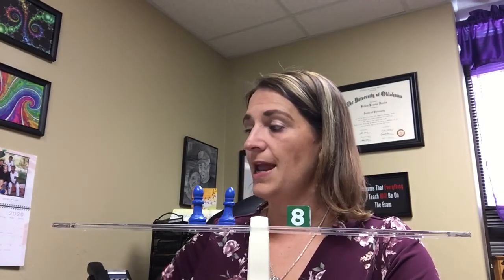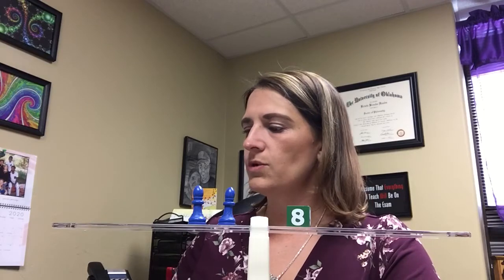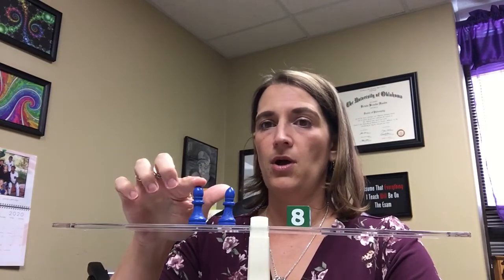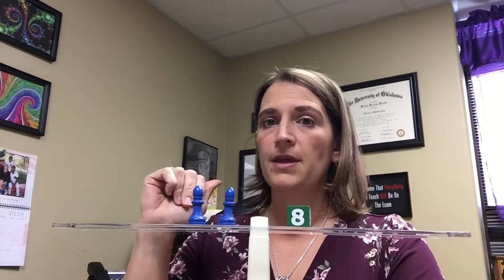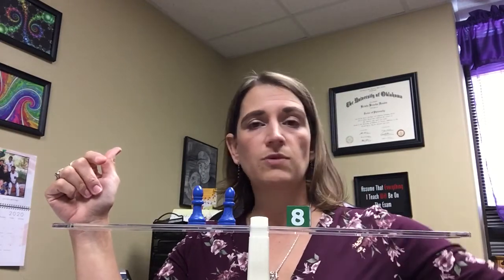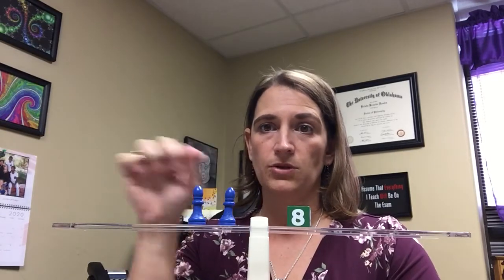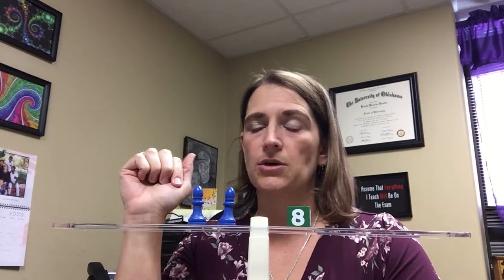Now on your worksheet, what you're going to see is there's going to be a name for the pawn. The pawn's name is, no shocker, x. So when we're finding out that this pawn is equal to 4, then over on the guess or the check step, what you would actually be doing is writing down 4 plus 4 equals 8. And you would be putting a little check mark that says, yep, I agree, that's correct.